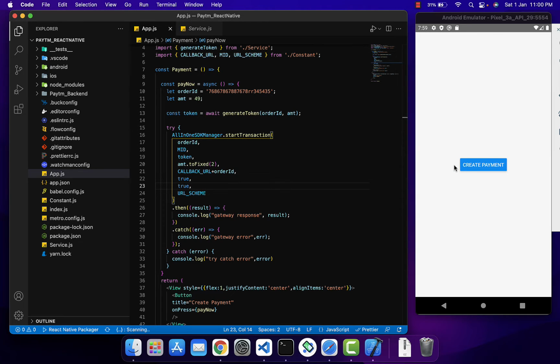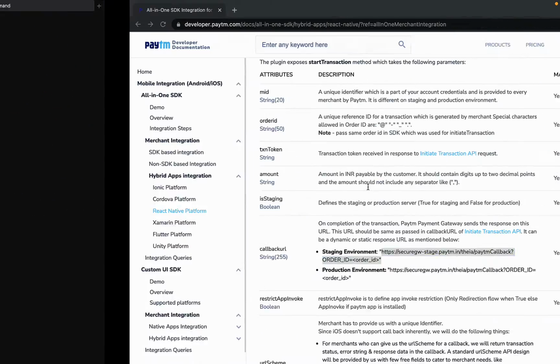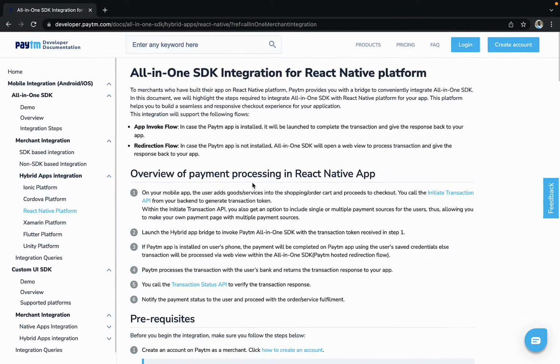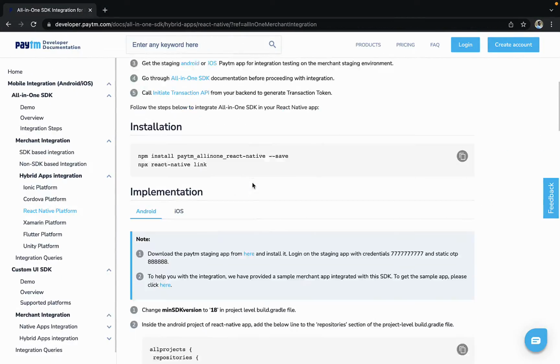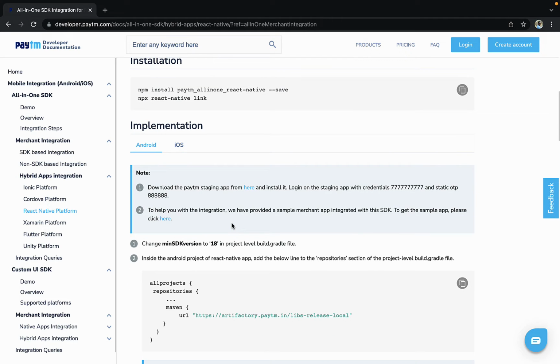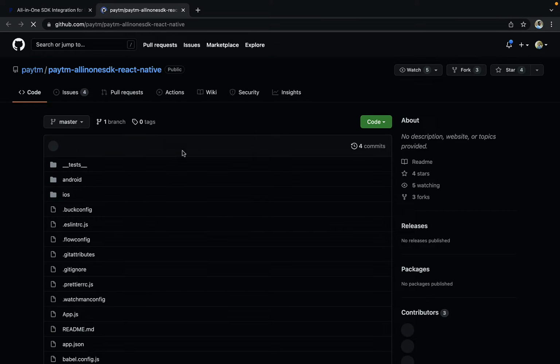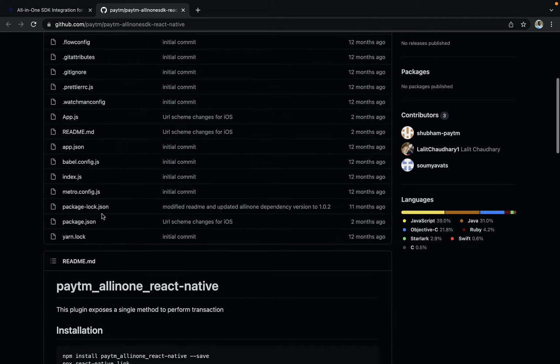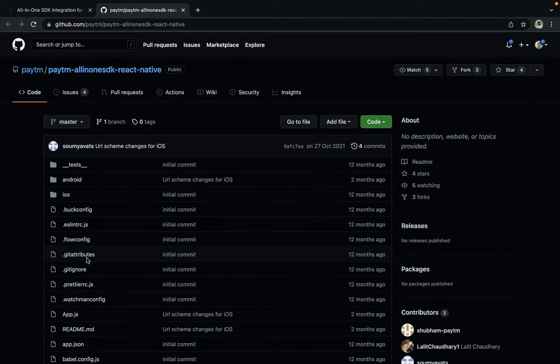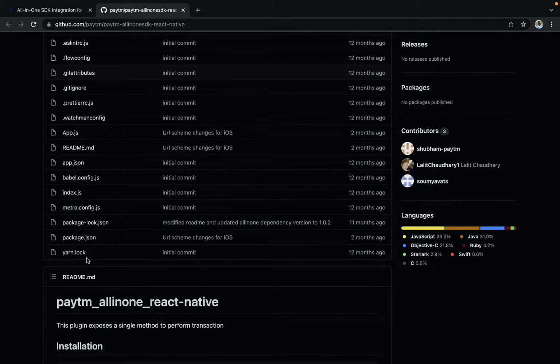For that particular thing you need to install the staging application that is provided here. I can click on the link and it will give you a simple sample application for testing. Where is the application?